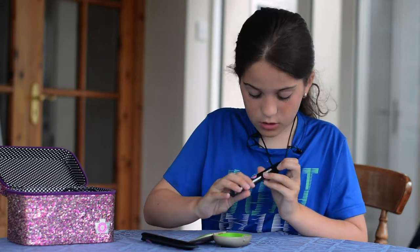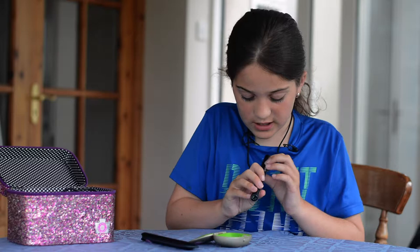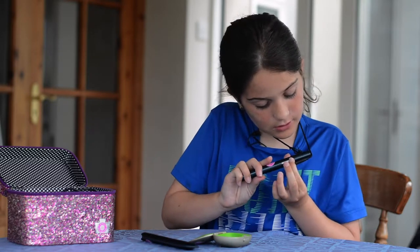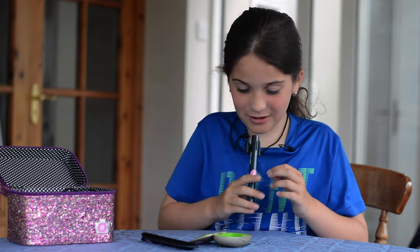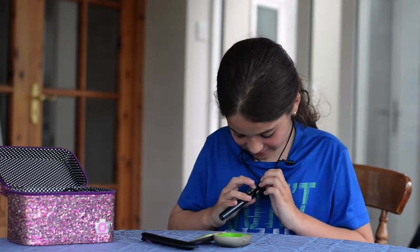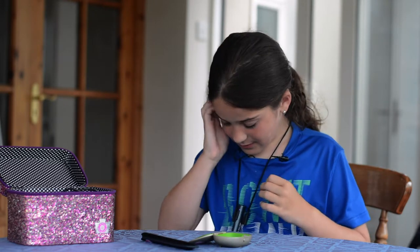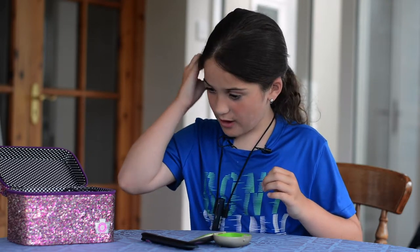I turn the power button on and then I can hear myself. It's going to flash green. See? Right there. So I can hear myself a little more clearly. I'll just turn it off. So then I just put it on mute, so it's a little out of the way.